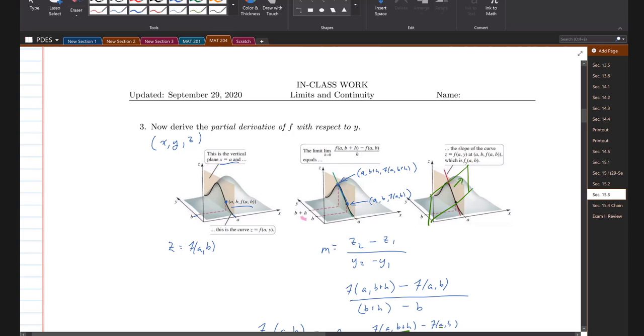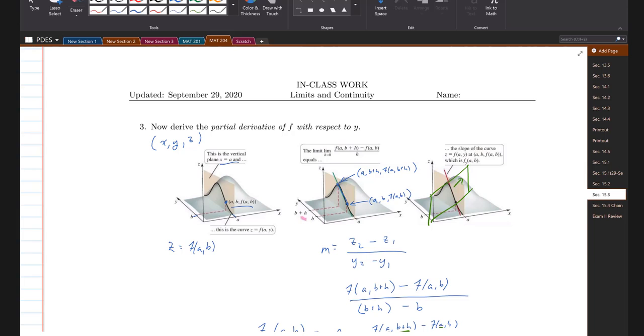So again, I've said that there are many different derivatives we're going to be developing in Calc 3. That's a question for the directional derivative, and that's a couple days down, or I think that's tomorrow. I can't remember exactly when it is. Great question.